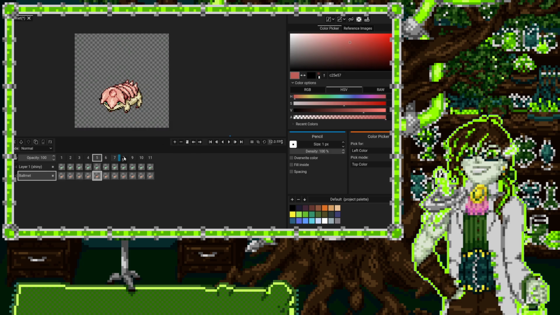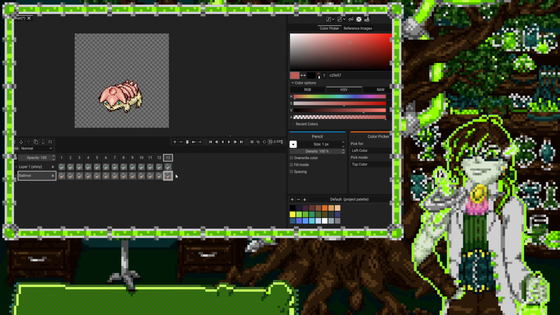Now I'm gonna duplicate the frames. And I have 3 frames to fill. Hmm.